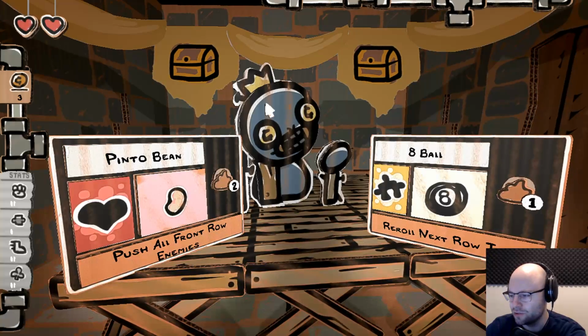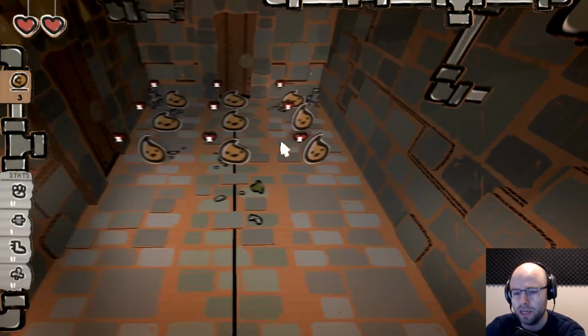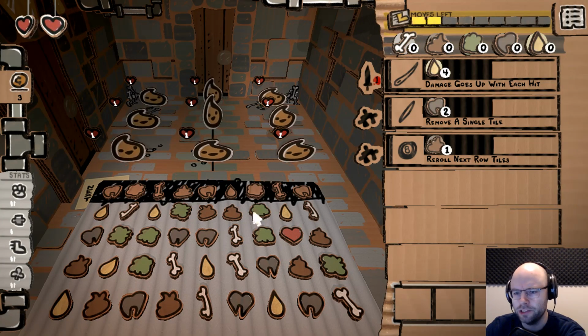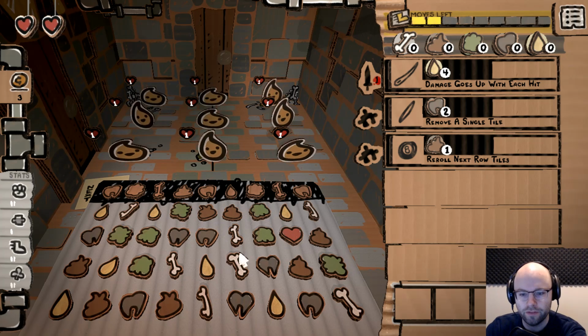Reroll next row tiles. I like that, and it's very cheap. That combined with being able to destroy a tile. So this is next row, of course. The combination of that with being able to destroy a tile seems very good. Very good indeed.